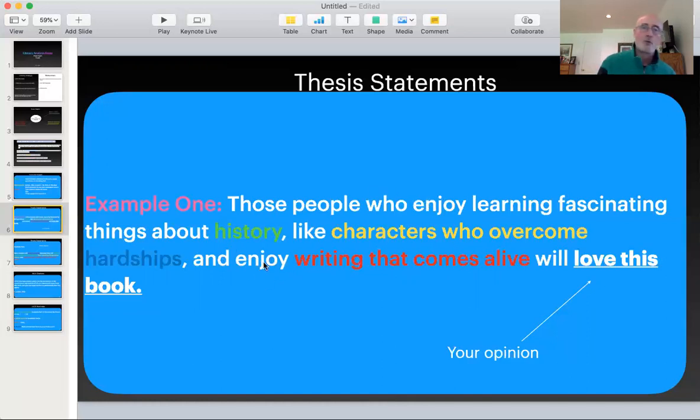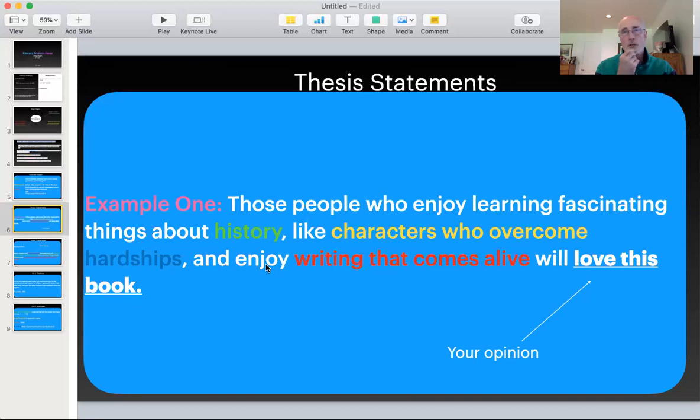So I should have used a different verb to keep that parallel construction, okay? Those are two good examples of thesis statements that would work for this essay. And you can just look at that. If you're listening to the recording, you can just press pause right here. And then I would recommend this for those of you here live.